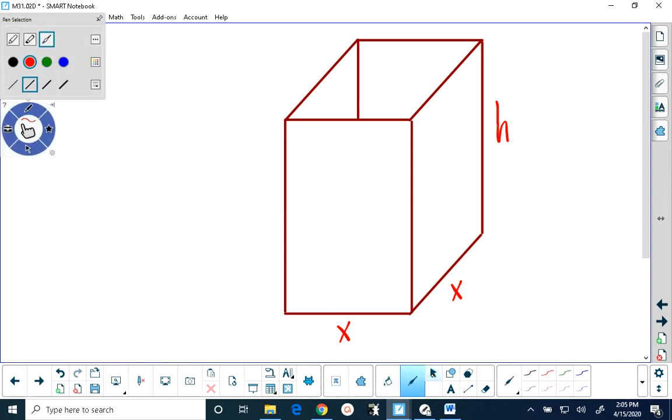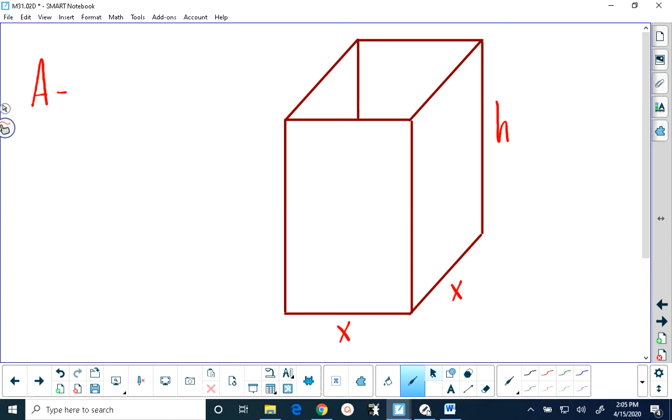The surface area of this box is going to be found by adding together a number of rectangles. The base of the box is a square whose area is x multiplied by x, or x squared. If you were to take a look at the front of the box, or the side of the box, or the back of the box, and it doesn't matter whether you look at the left or the right side, those four rectangles are identical because they all have the same height, h, and they all have the same width, x. So the area of, for example, this side of the box is length times width, which is x times h.